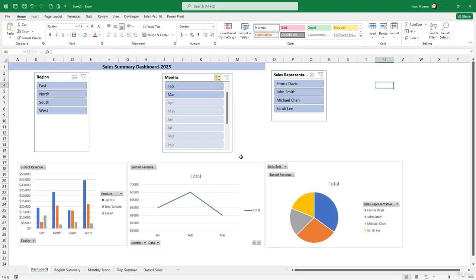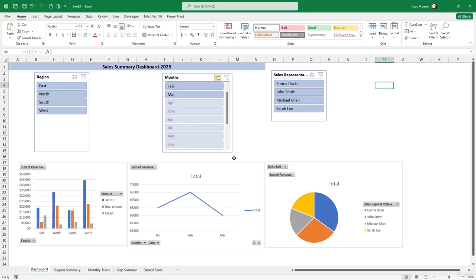So congratulations, you have successfully created a sales summary dashboard using Microsoft Excel plus Gemini AI, a professional tool for data-driven storytelling. In the next lessons, we'll explore automation and reporting techniques to make your dashboards even better.